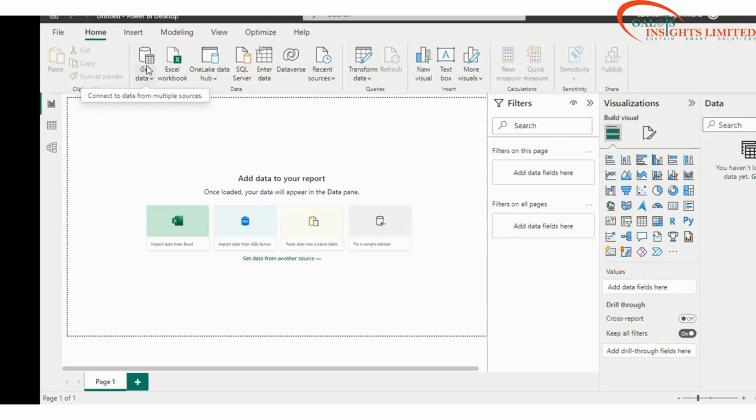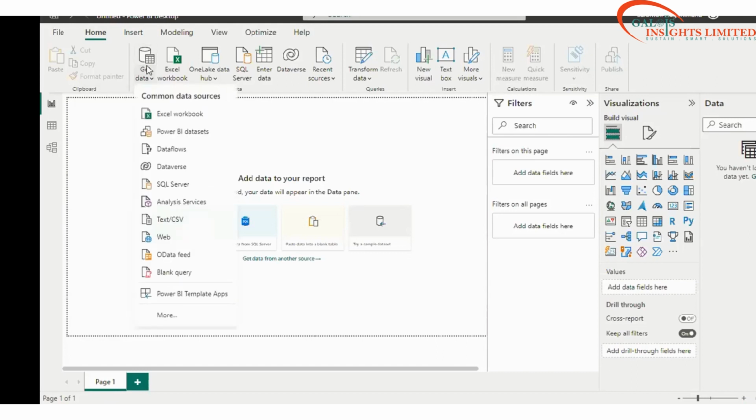You can just click here, and it shows you what types of data there are. There is Power BI dataset, dataflows. It depends on the extension of your data. You have database, SQL Server, Analysis Services, text, and if it's the CSV one that I sent you, there's web, and so on. There are many, and there's more. So you just check your data.